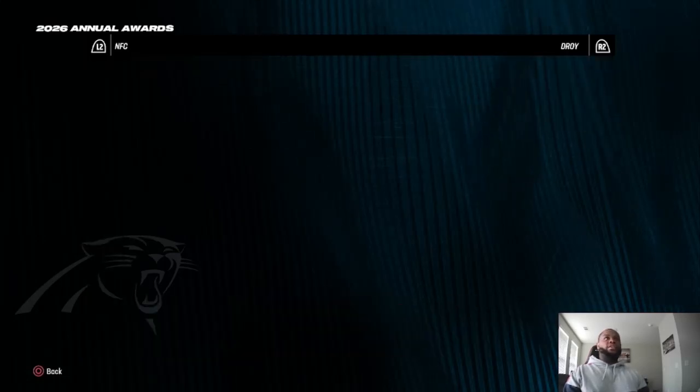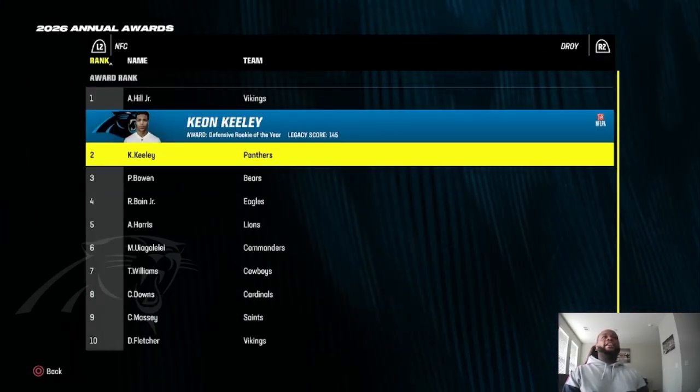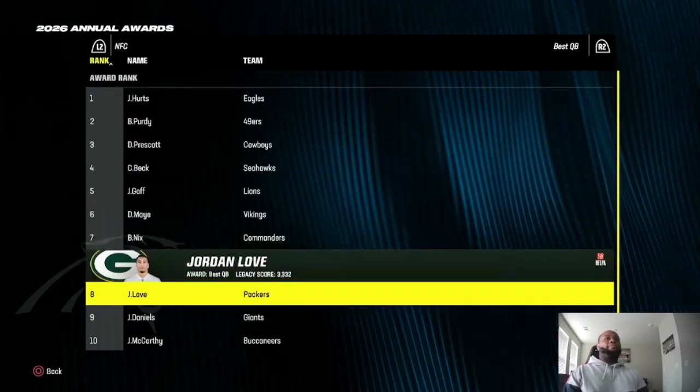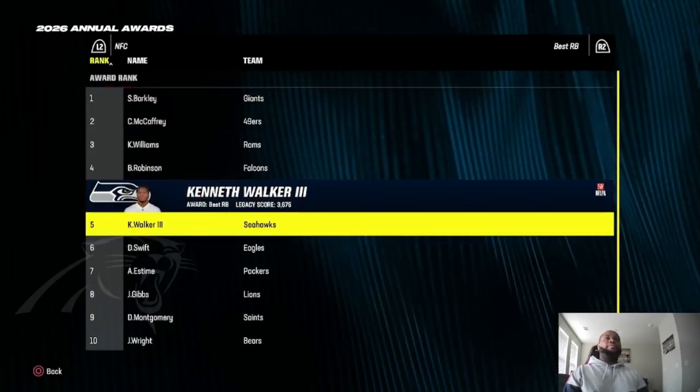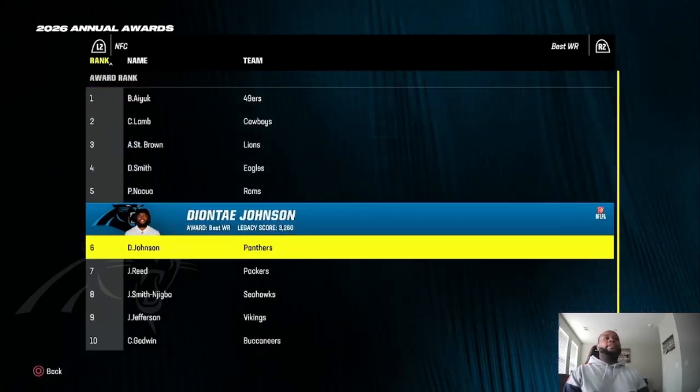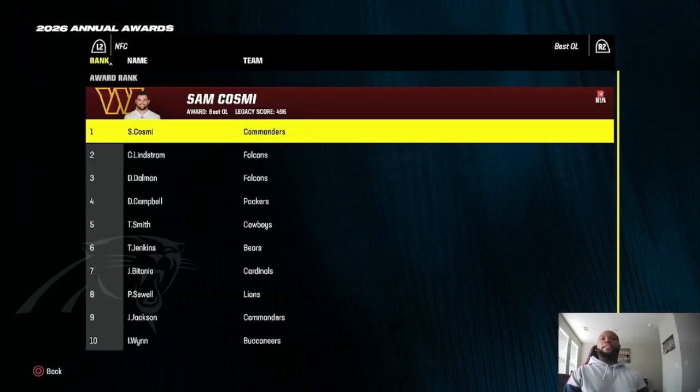Offensive Rookie of the Year, Defensive Rookie of the Year. Okay, Keeley comes in at number 2. That might get a dev trait. I hope it does. Quarterback, Bryce is probably not going to be on here. Running back, best wide receiver. Deontay Johnson does get on here at 6. I love that for him.